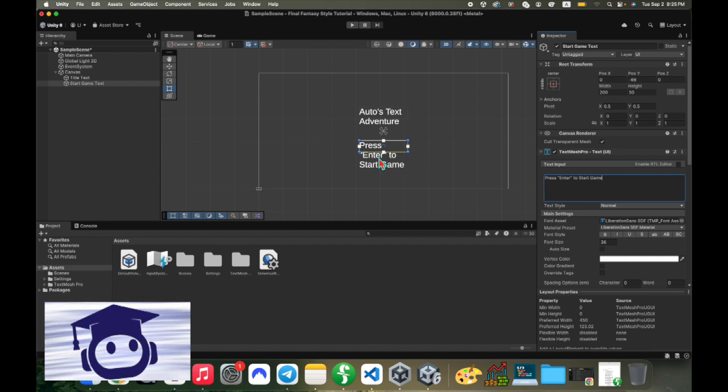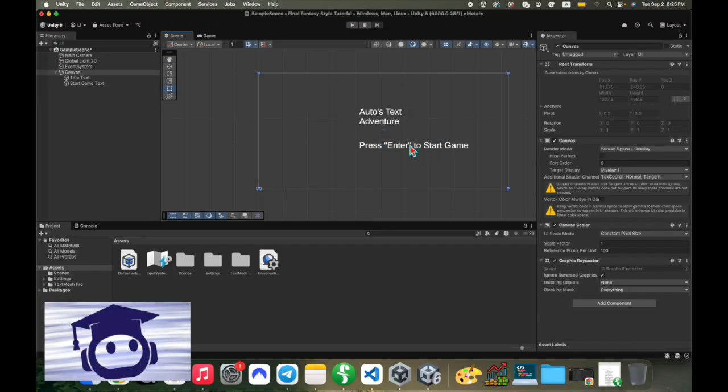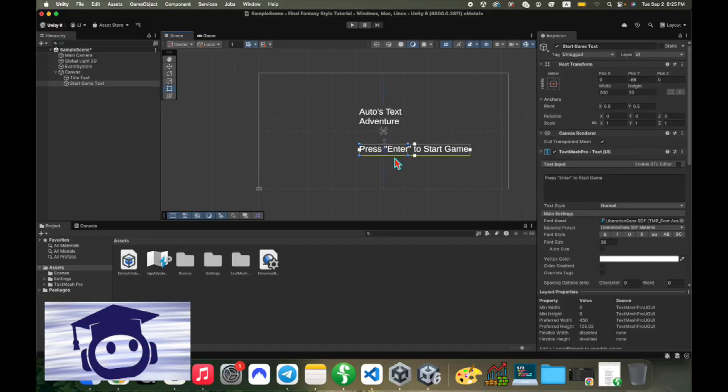Now with that, I can see that this is wrapping, so I can click on this white box here, and pull it out to stretch this. Then click on it, and move it and center here. Perfect.